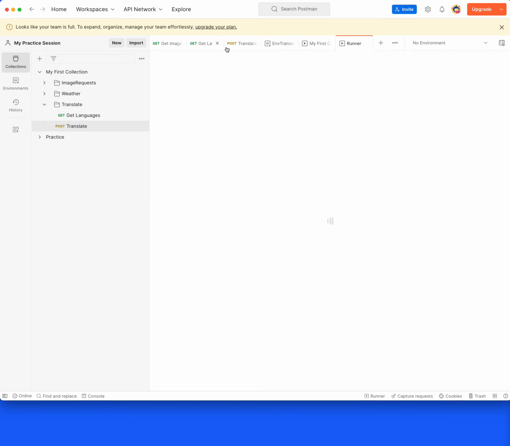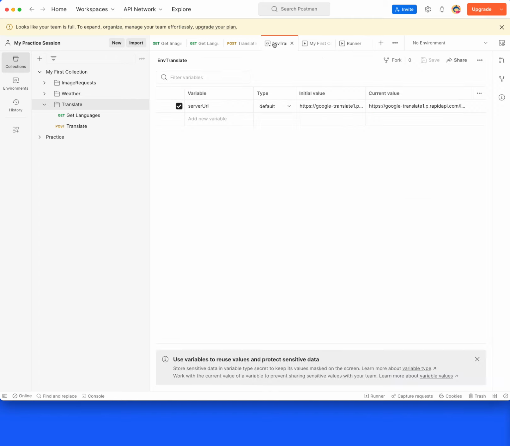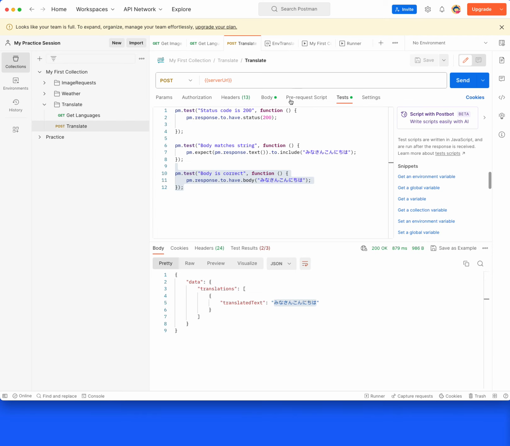New runner tab, and let's add this one. Oh, by the way, I have an idea. Let's do something else. The second test will depend on the first, right? Okay, I think it's a good idea.